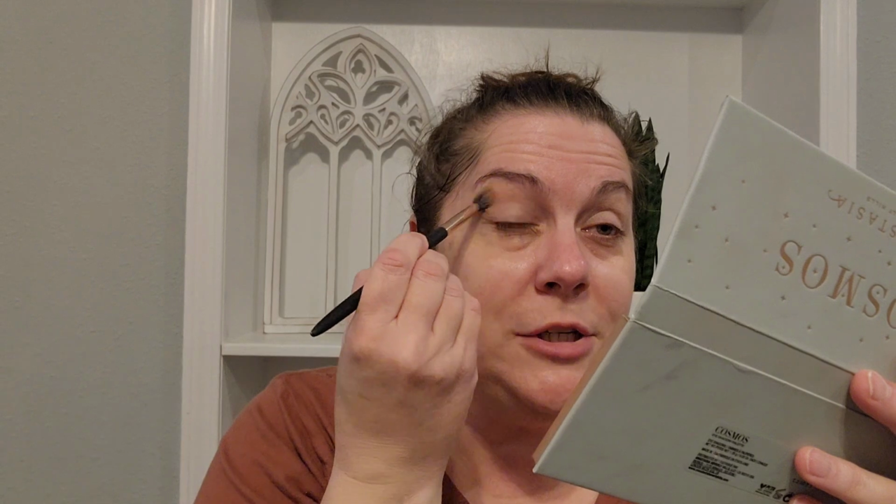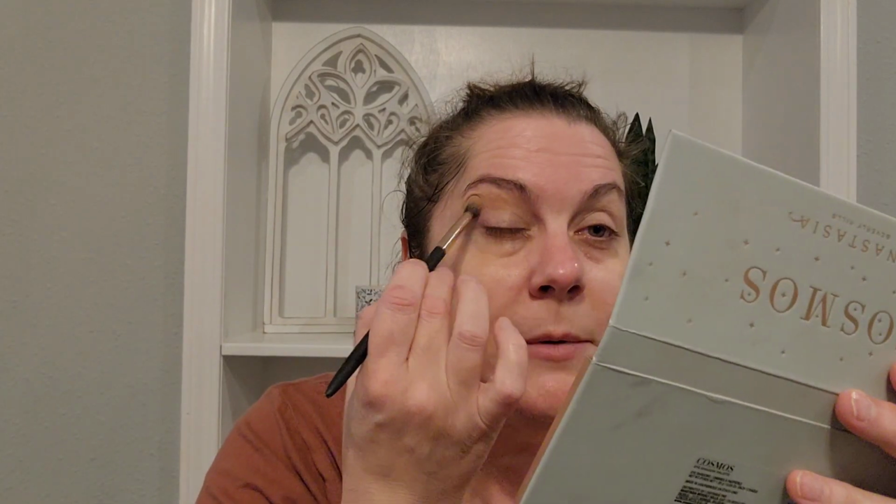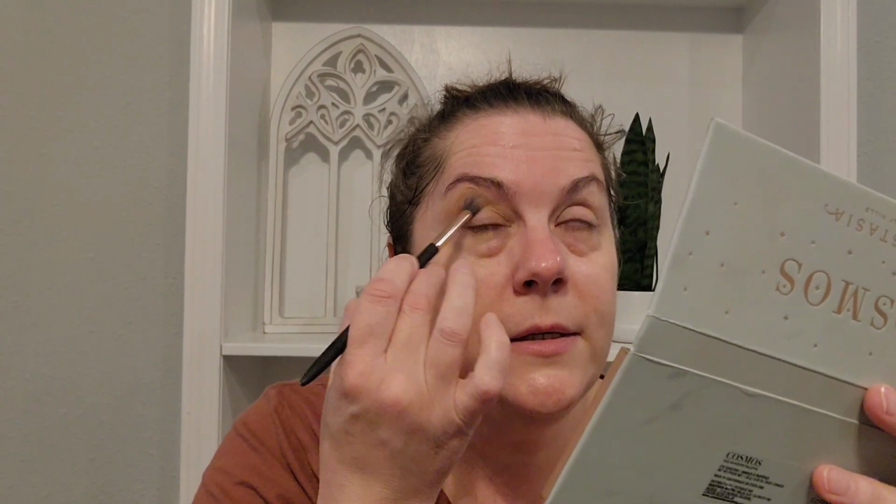Very often I got 5 or 1 or 2, which was a real stretch, especially when I got the 1. And I was very tempted to just add a shimmer in because the 1 shade that I chose was a matte. But instead of doing that, I just played with different application methods and different brushes and really created a look that had a lot of depth and dimension and a look that I was really actually happy with. And that was so much fun.